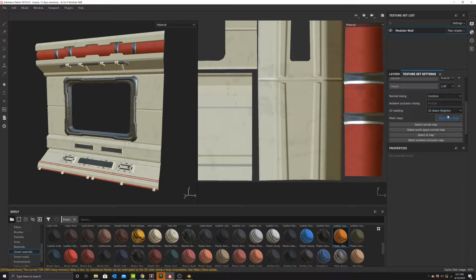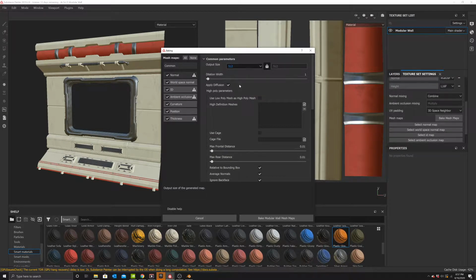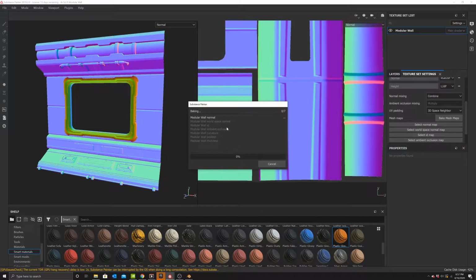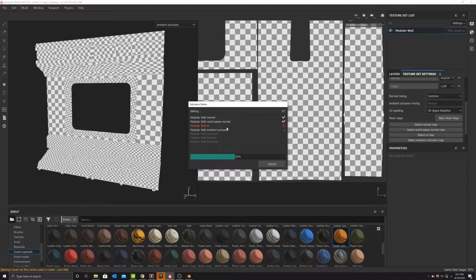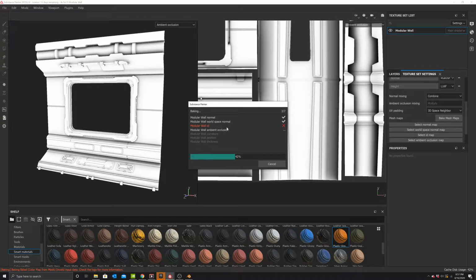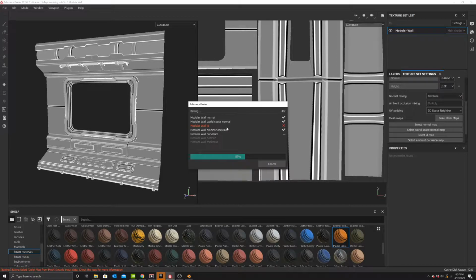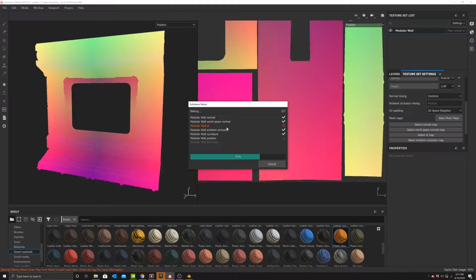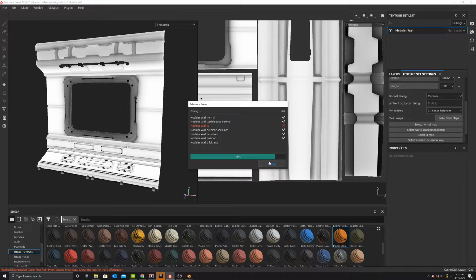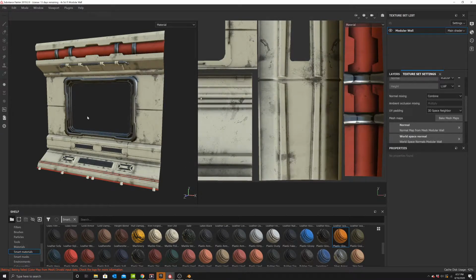And now let's go ahead and bake this mesh map. I'll bake it at 4K because I'll probably export this at 4K in the end. And we don't need a high poly because, just the way I made this, it's high res enough that with the high level of geometry combined with the face weighted normals, it doesn't really need a high poly mesh. The curves and everything look smooth enough. So it's a pretty quick workflow and you don't have to make a high poly mesh.